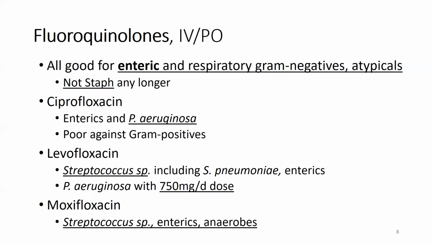Fluoroquinolones have a long history, but there's only a few of them that are used primarily anymore. There's been actually more withdrawn from the market than are still on the market being used. These are all good for enteric gram-negatives, and if you're good for enterics, usually the rule is that you're also good for respiratory gram-negatives. These work intracellular on the nucleic acid. They do work against atypicals, which is somewhat unique.